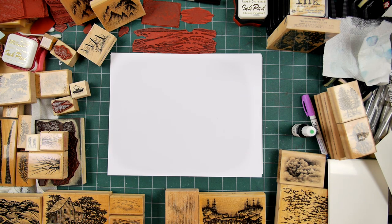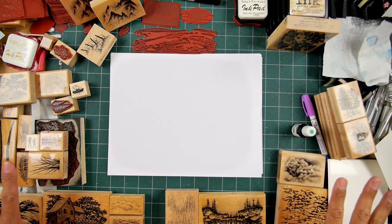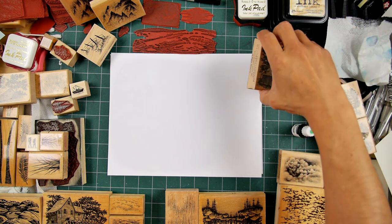Okay, I have a huge amount of stamps scattered all around me right here. And that's because I'm going to do some stamping basics as far as compositional structures go within your scenes.